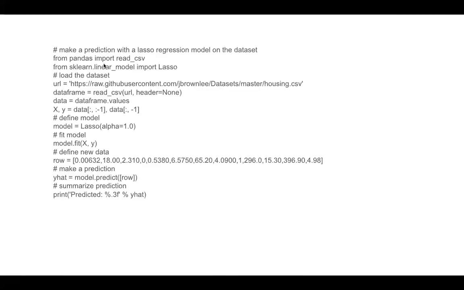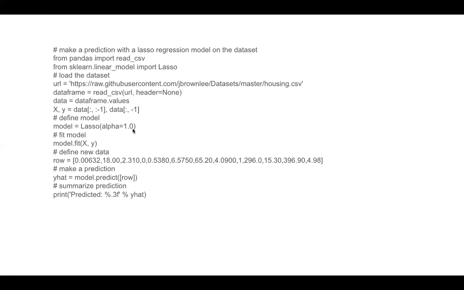Here you go, a sample Python program. So here you have sklearn, which is the Python library. You import lasso, which is the function. The others are simple. This is just getting the housing data set and trying to predict the values of the house. But this is how you use lasso. See, just one simple line. Instead of using the regular regression, you're using lasso.